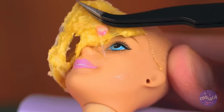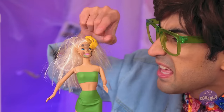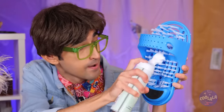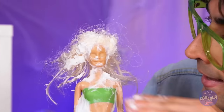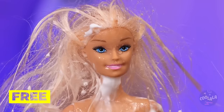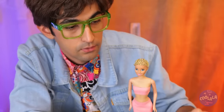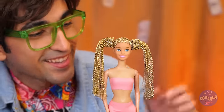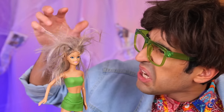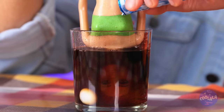Now make like a banana and peel it off. Better, but we're only half done. This will give you a good scrub. I think we overdid it — maybe we can put it back on. Much better. Now let's get her some hair. Some rhinestones will do the trick. She can use a new do too — who needs the salon when we've got soda and a whole lot of fizz?